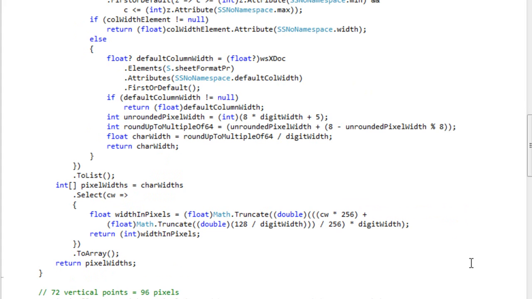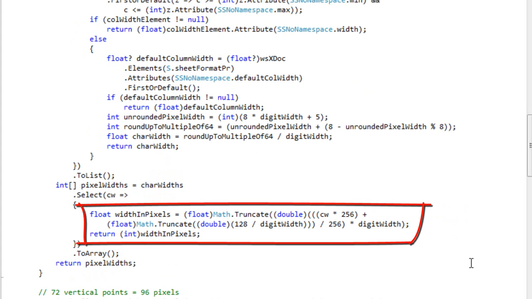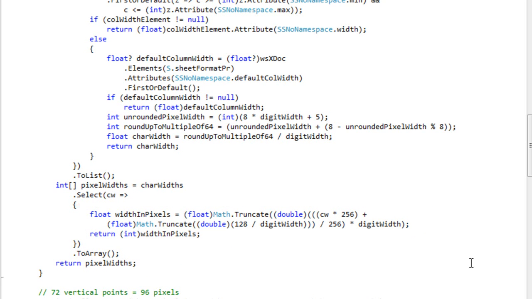Once we have calculated the column widths in that character value for every one of the columns of interest, then it's a simple matter to perform the calculation here, which is the calculation that I pointed out in the specification to calculate the width in pixels for each one of those columns.